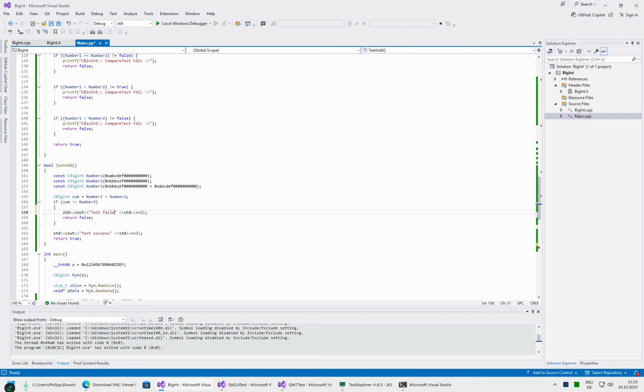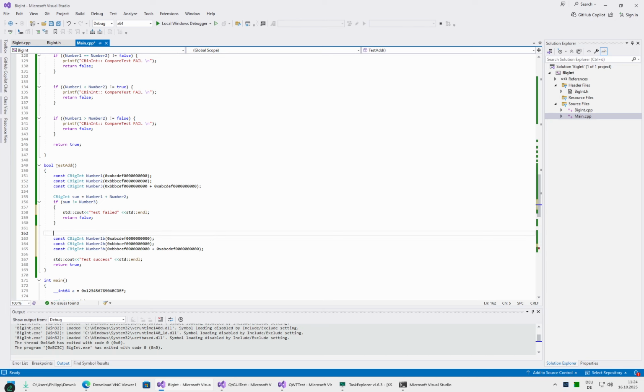Test failed. We could add more text, but what would be the expected value and so on. And we have a few more minutes, so we can handcraft a few more test cases. So let's call the test case 1b. Actually, we could maybe even make it more convenient. Nah, it doesn't matter.